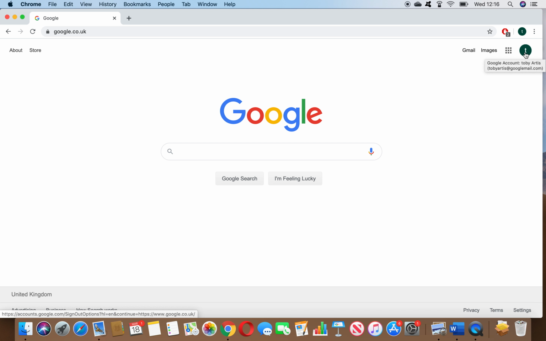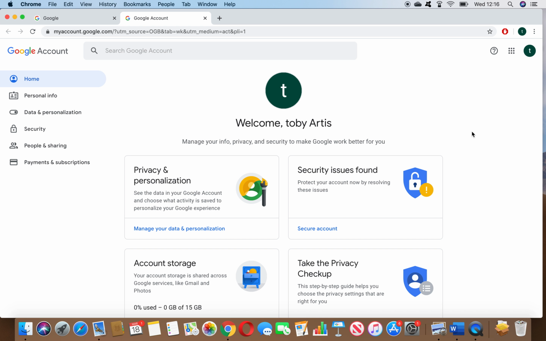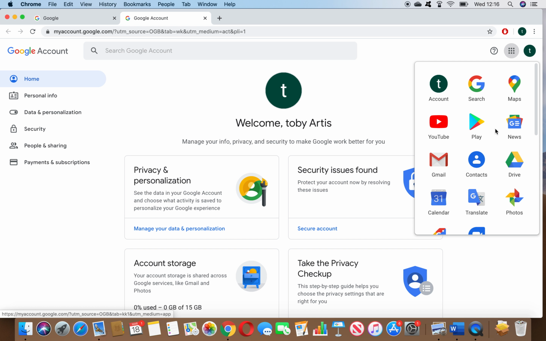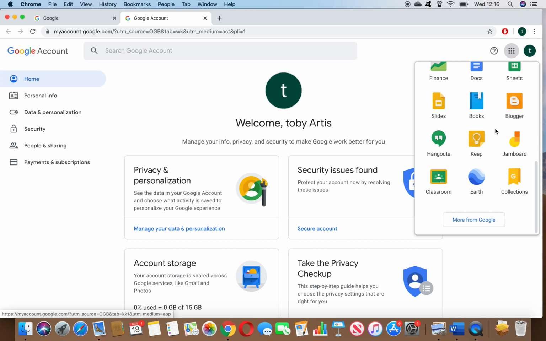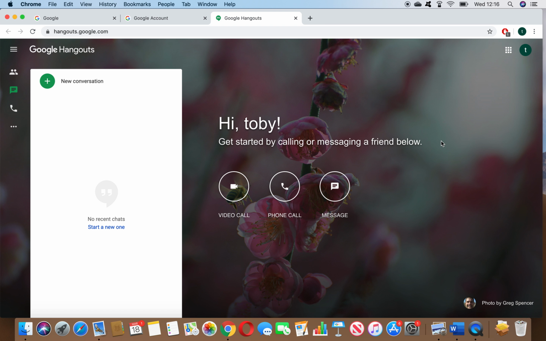Now, you'll be back to the Google homepage, and you'll see in the top right corner a little initial, which means that your Google account is logged in. You then need to tap that, and you will find on this drop-down box, manage your Google account. And it will bring you to this page. Once you're on this page, you just need to find this icon in the corner here. Looks like a keypad. It says Google Apps when you hover your mouse on it. Tap that and just scroll down until you get to Hangouts. You then tap Hangouts and this screen will appear, and it's relatively straightforward from here on.